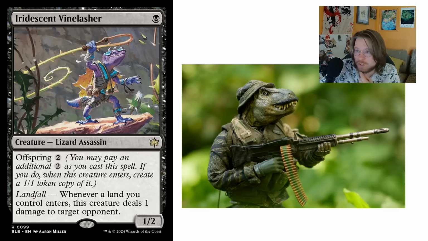Okay, we've got our first non-blue card in the list, also a creature, Iridescent Vinelasher. 1 mana, 1/2, landfall. Whenever a land you control enters, this creature deals 1 damage to target opponent. And you can copy this. So you can have a 1/1 token copy of this for 3 mana, and then you can go 3 mana, 2 of these, fetch land, deal your opponent 4. And simply put, this is a very good aggressive black creature in a format with fetch lands. This is going to be pretty regularly dealing your opponent 2 to 3 damage a turn. More if you offspring it.